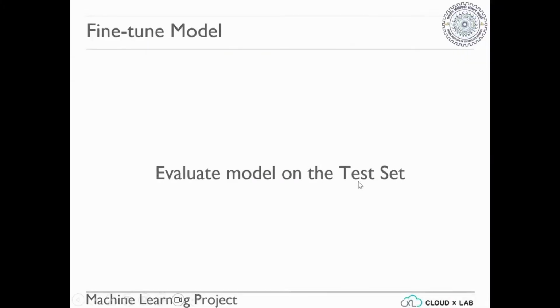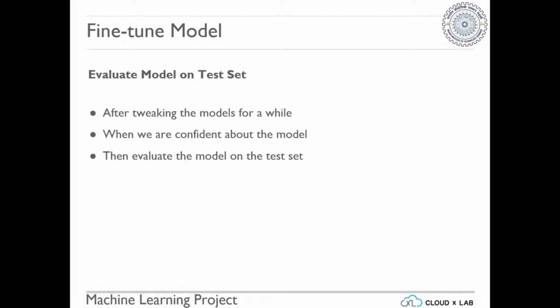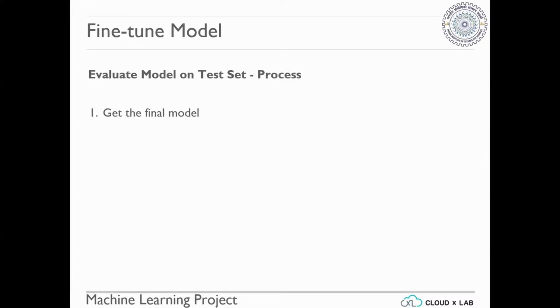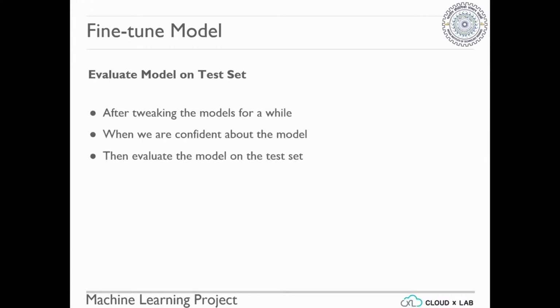Okay. So now the last step is we will evaluate model performance on the test set, right? Here we will not do anything extra. We will only use the test data to check model performance. In cross validation, we were checking model performance using validation data. The only difference here is we will use test data to check model performance, right?